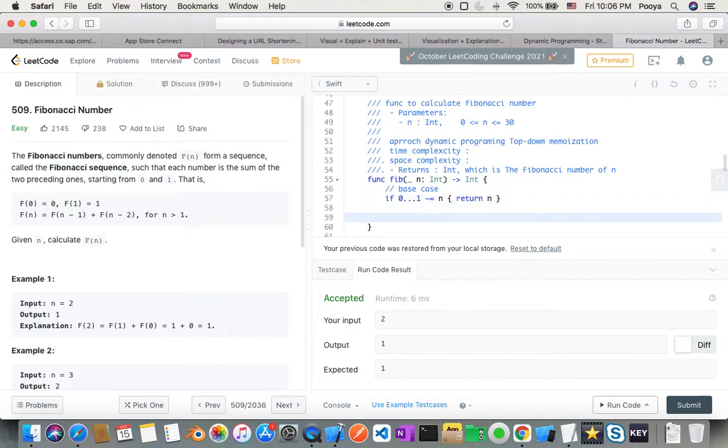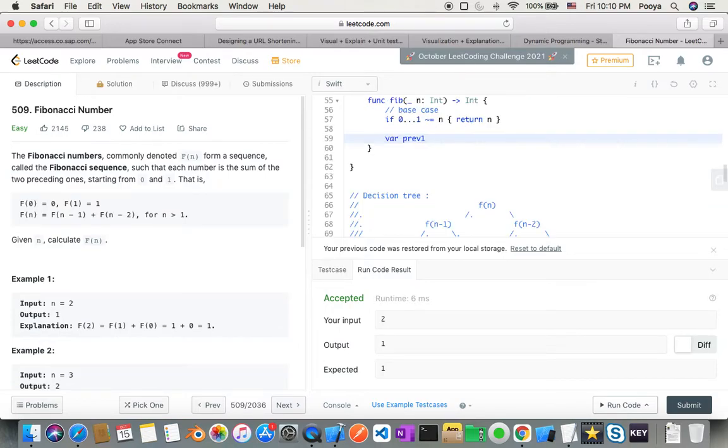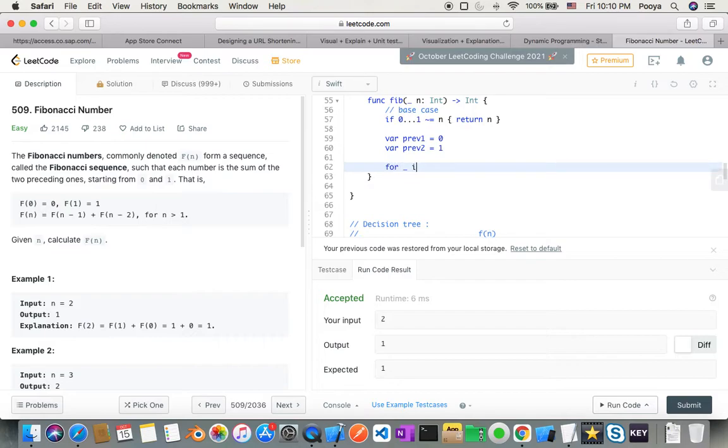Then I need to make a variable prev1. So prev1 is gonna be 0, and prev2 gonna be 1, and I start one for loop. I don't want to pick up the index, so in range of 2 to n, but not including n.